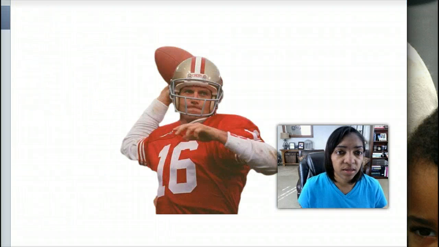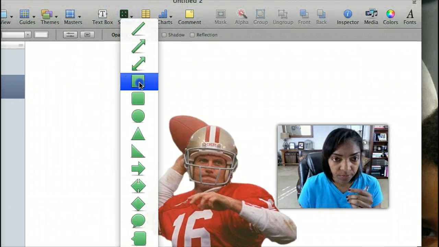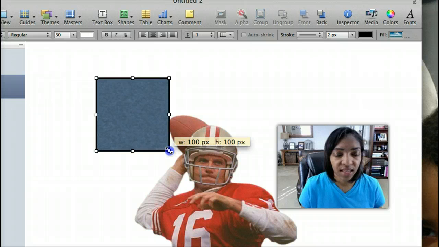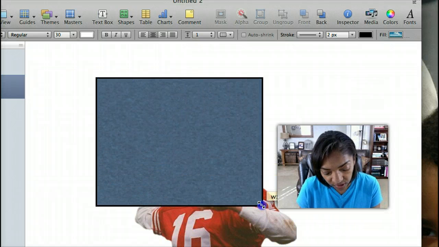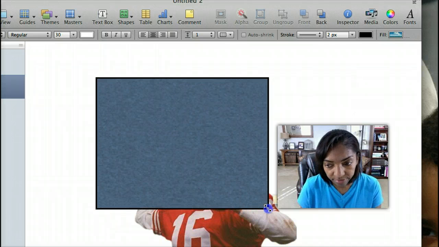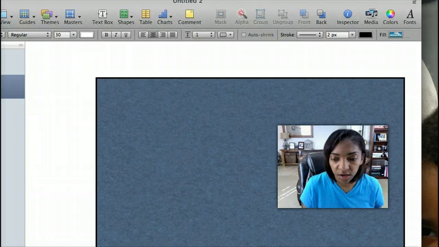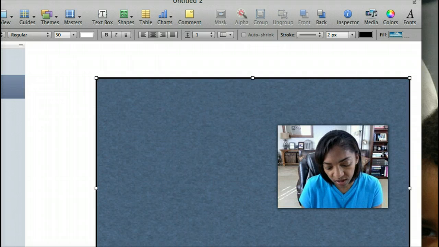I create, pull that down so you can see, I create a shape, and you can also do this in PowerPoint. Create a shape that is the size that I want. You see, this is 100 by 100 pixels. And I'm going to do a ratio. If I do, for instance, 500 by 360, that's going to give me the same ratio as 100 by 72. Oh, sorry. I'm using 111 by 74.